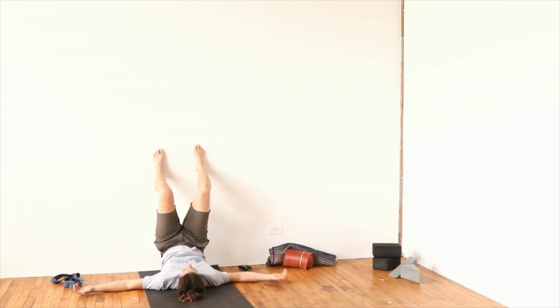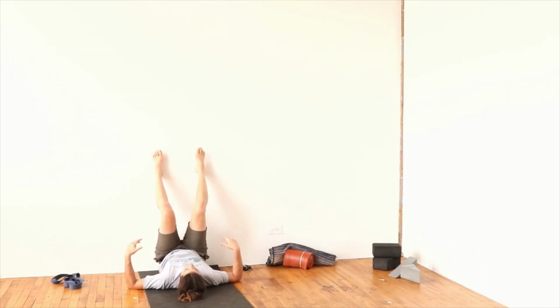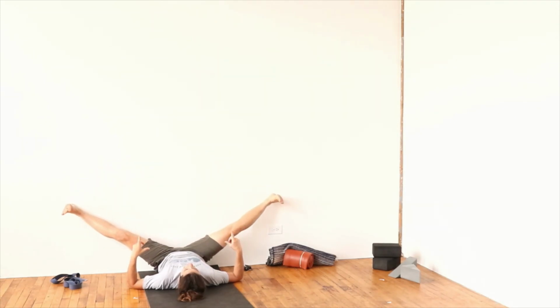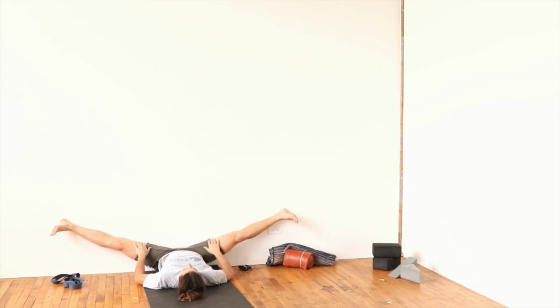Once you've lowered, you may like having your feet, your legs on the wall. Let me also suggest, if your pelvis is right up against the wall, you might want to explore resting in straddle. Right? If the wall has got you fully supported, you may like separating your legs against the wall and just hanging out, legs apart. We're going to take Shavasana, whatever lying position that you love best for today.